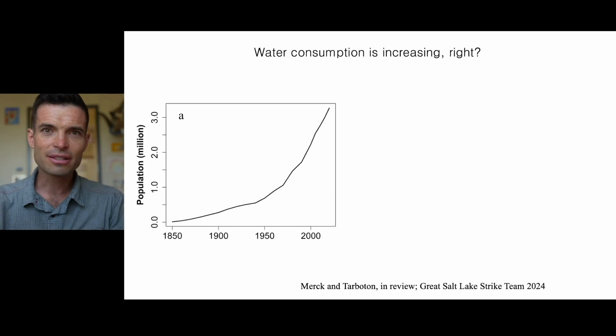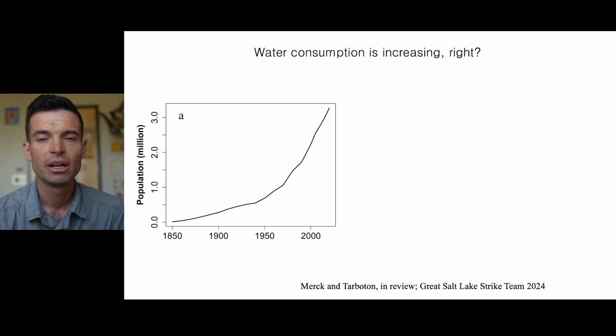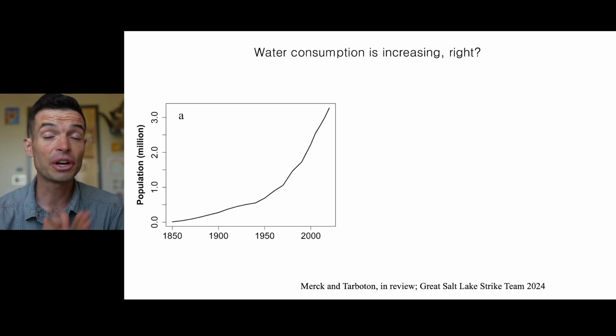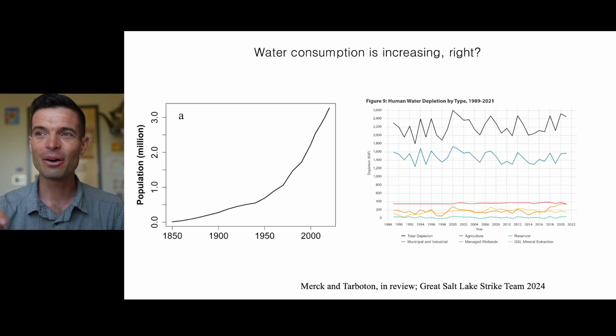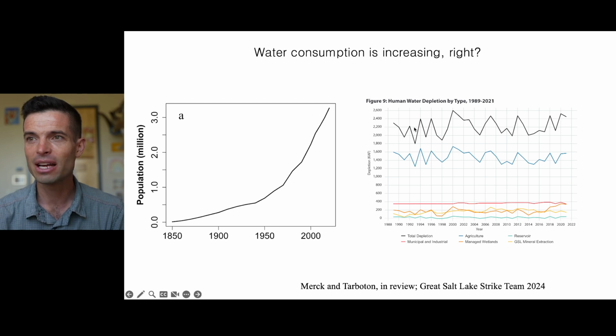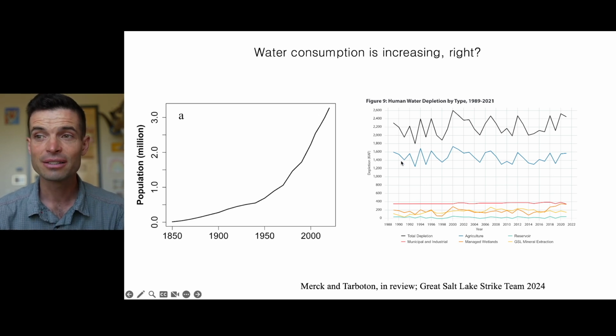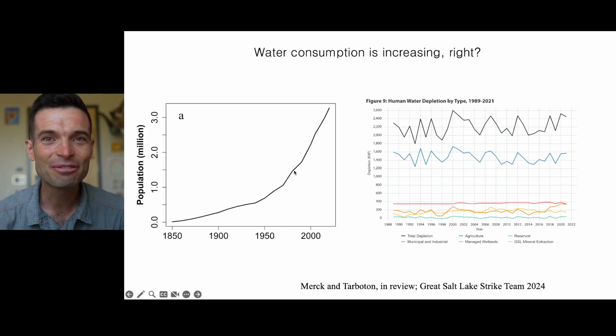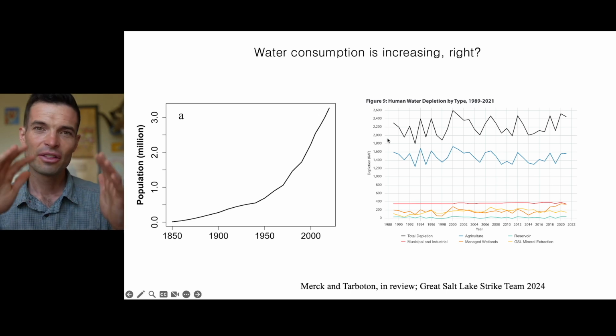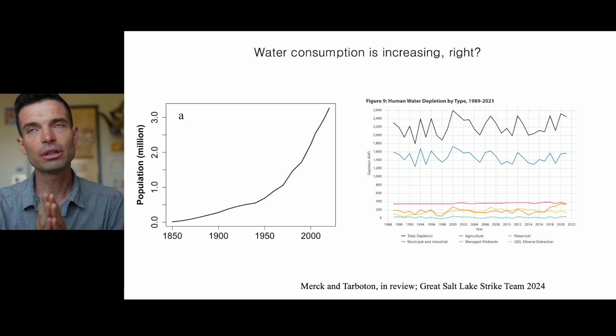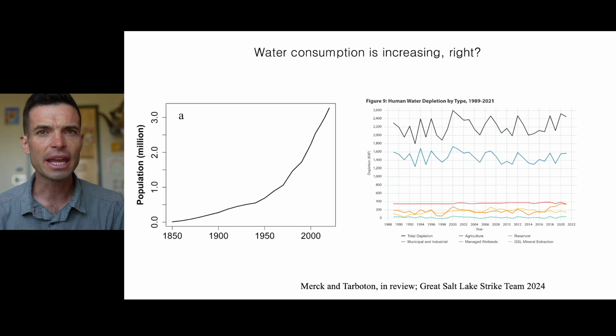Well, why is the lake 15 feet lower than it would have been? It's got to be population growth, right? This is a very common assumption. It's also completely wrong. If we look at the amount of water that we're consuming, this is the black line up here. It's around 2.2 million acre-feet a year. It has not shown a statistically significant increase since the 1990s. In the 1990s, the state's population was half of what it is today. So this isn't that there are too many people. This is an issue of too much irrigated acreage.